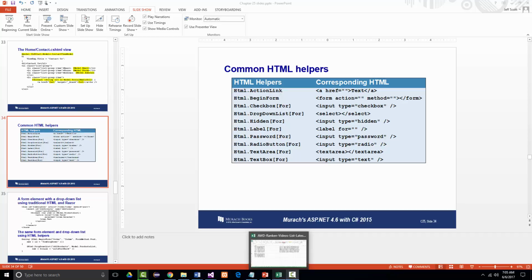In a web forms app, you use server controls to interact with users. These server controls aren't available in ASP.NET MVC. Rather, you can use HTML and Razor to add input and select fields, or you can use what are called MVC HTML helpers. Those helpers are summarized in the table that you see on the screen right here, where you've got the HTML helper that you use and then the corresponding HTML. These helpers are used with model binding, and we'll talk about them in a little bit.